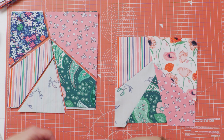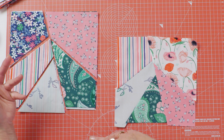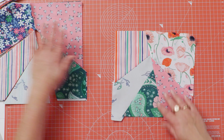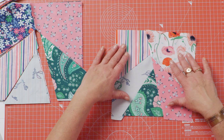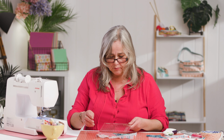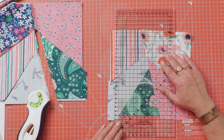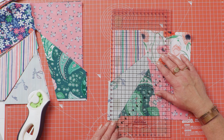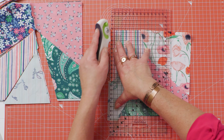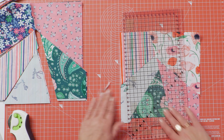And then when you come to do your next one, you should have your fabrics. And each time you take a layer off the top, you'll have a different combination of fabrics. Each piece will sort of move around the block, as it were. Now, as you can see, you have these overhangs. And the simplest way to deal with that is, if you work to your shortest piece, and then just square up your block.